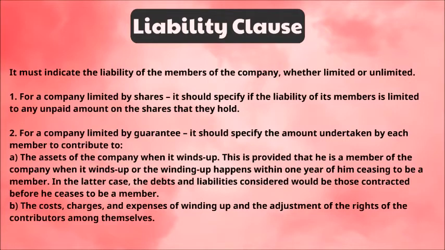This is provided that he is a member of the company when it winds up, or the winding up happens within 1 year of him ceasing to be a member. In the latter case, the debts and liabilities considered would be those contracted before he ceases to be a member. b. The costs, charges, and expenses of winding up and the adjustment of the rights of the contributors among themselves.